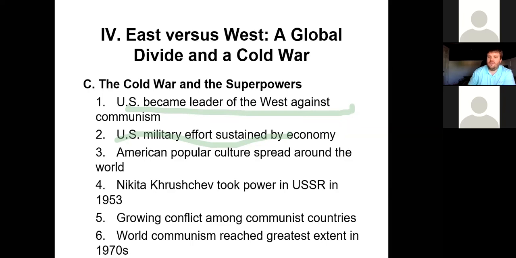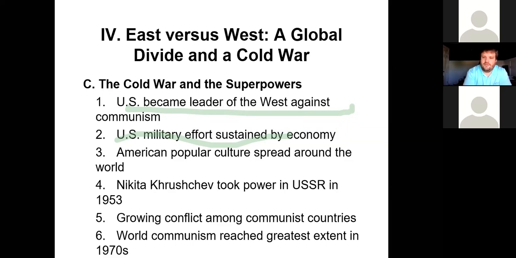Nikita Khrushchev took power in the USSR in 1953, and in 1956, he denounced Stalin as a criminal. This is a big deal. The Cold War justified a continuing Soviet emphasis on military and defense industries, and essentially they had ruled that Stalin had acted in a criminal way, so thus he needed to be tossed out. You will notice that in the Soviet Union, every time a leader takes over, the first thing they tend to do is talk about how awful the person before them was, and it usually results in either jailing or executing.